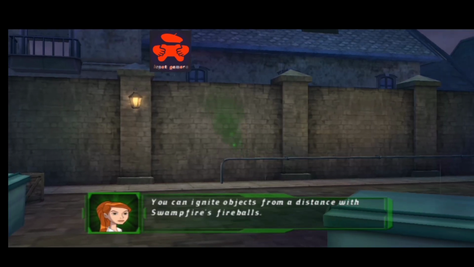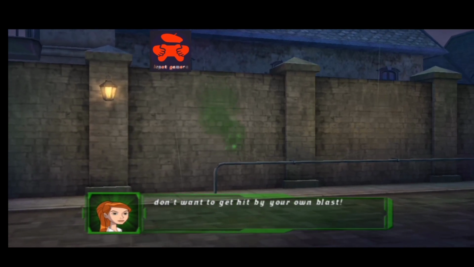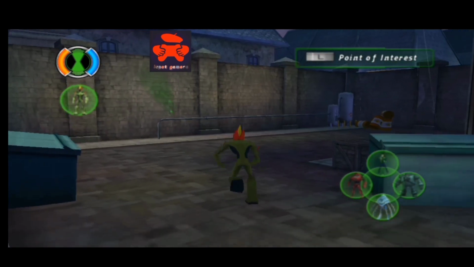Objects from a distance with Swampfire's fireballs. Hold the R button and press the circle button. Don't stand too close though. Don't want to get hit by your own blast. Swampfire!